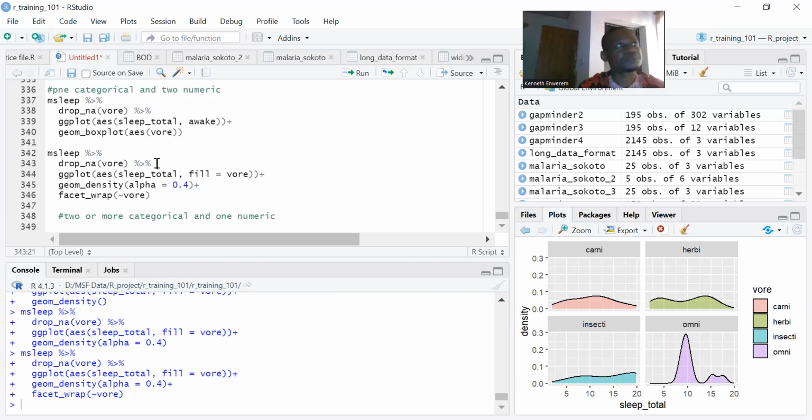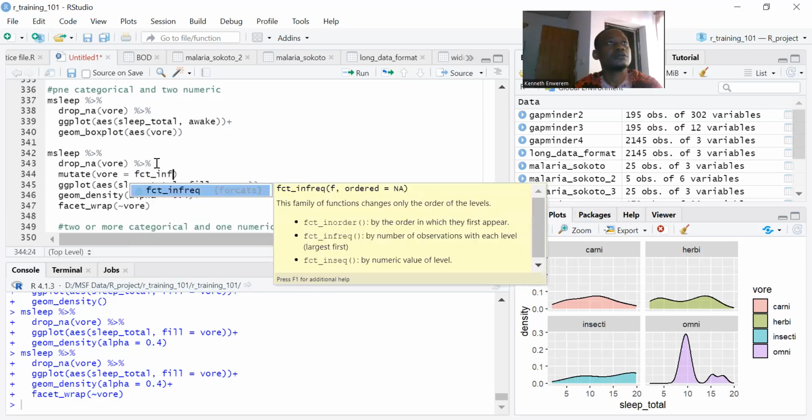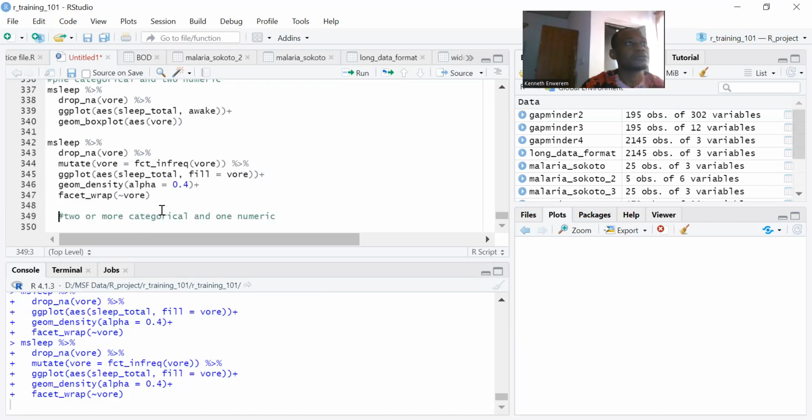Let me see. Mutate, vore equal to fct_infreq of vore, and then we pipe that into it. So let's see what happens.